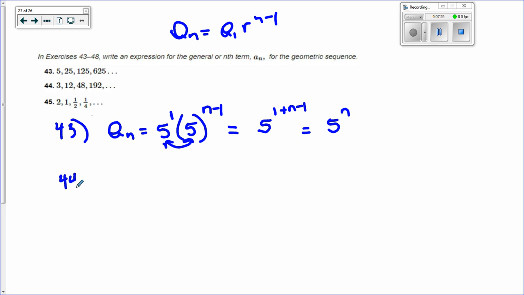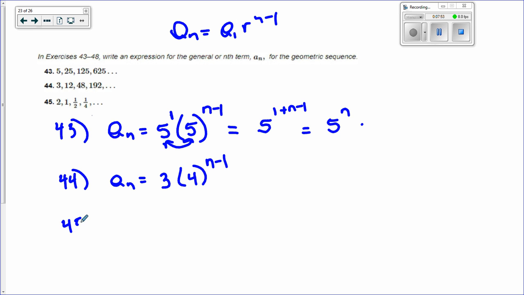So for 44, a sub n equals 3. Now they're being multiplied by 4, so now I don't have to worry about it. That's my answer. Okay, so I don't want you to get tripped up on my math lab because I don't control exactly what the question is going to look like. But if they come out to be the same number, you have to make sure that you simplify it down to the simplest form. Here, you don't have to worry about anything.